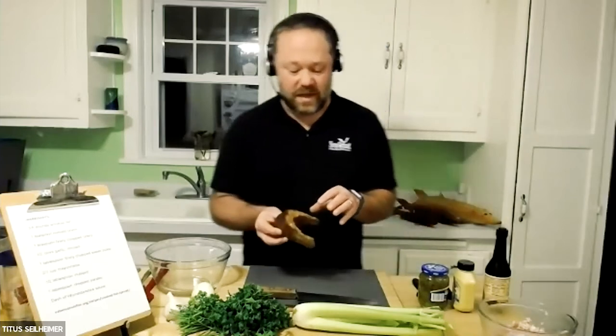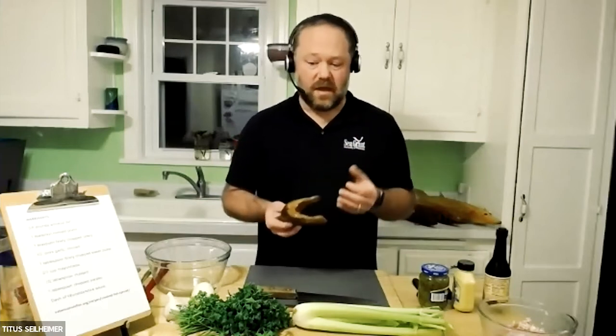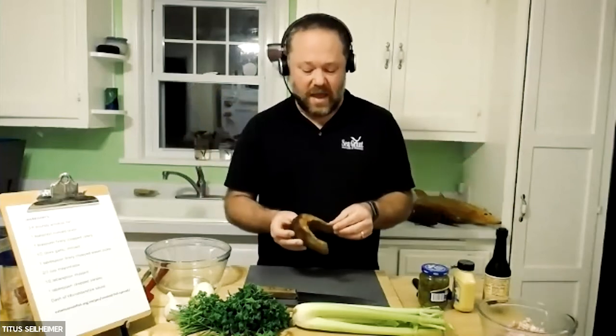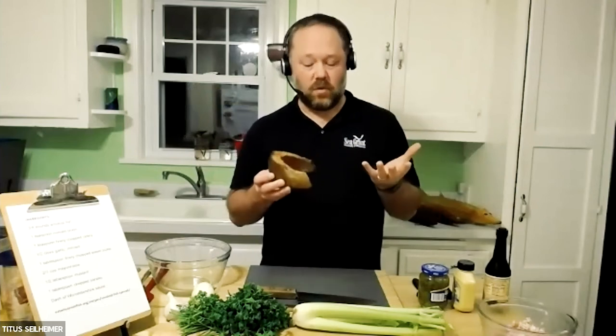Smoking is a nice way to add value to commercial fishers and fish processors, because there's a lot of work that goes into this. The first step in the smoking process is brining — getting that salt into the flesh helps preserve it. Then it goes into the smoker. At the place where I got this, they've got a massive smoker — they roll whole trays full of fish in and they all get smoked at once. They bring that temperature up to 140°F, and that fish is ready to go, usually with a shelf life of two to three weeks once it's smoked.